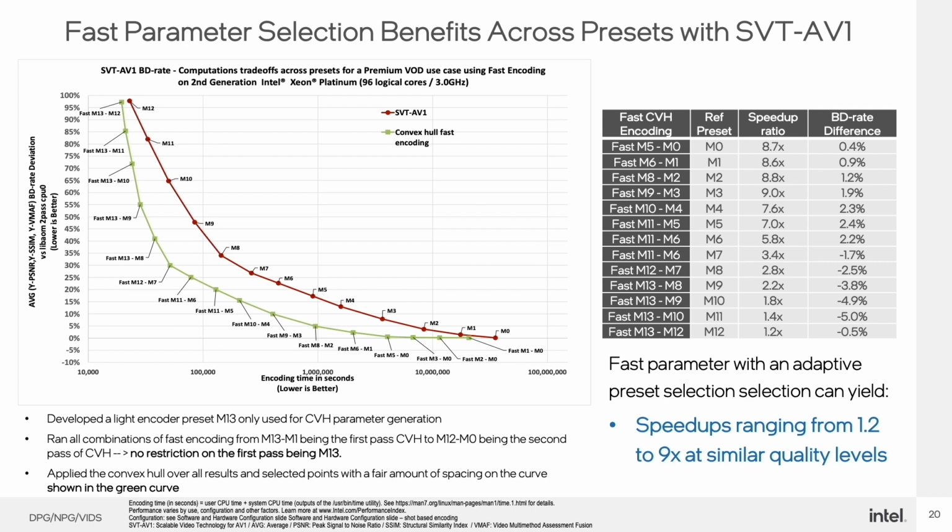What we can notice is, with the very high granularity of quality versus cycles trade-offs that SVT-AV1 features, we can show that the green curve would yield a speed up of about 1.2 to 9x while maintaining the same quality levels. We can also see that the final encoding preset does not always have to be the target preset. So for example, using M11 as a fast pass and then M6 as a target quality level could be used to achieve the same quality level as M7 while also speeding it up by at least 3x.